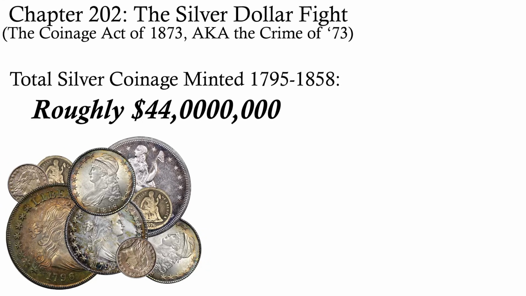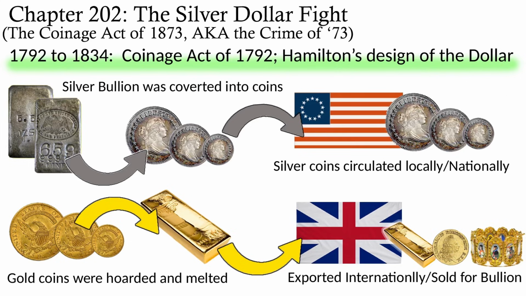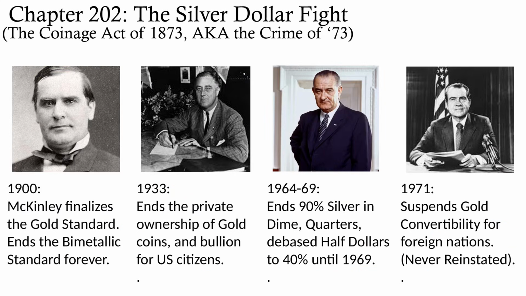But the oversupply of silver from the Comstock Lode led those businessmen, bankers, international brokers, and investors to push for demonetizing silver and support of a gold standard. They felt that the process of the Treasury buying silver for coining and increasing the money supply, which caused inflation, was devaluing the dollar by allowing too much money printing. They would have an aneurysm if they lived to see any of the years 1933, 1964, or 1971.